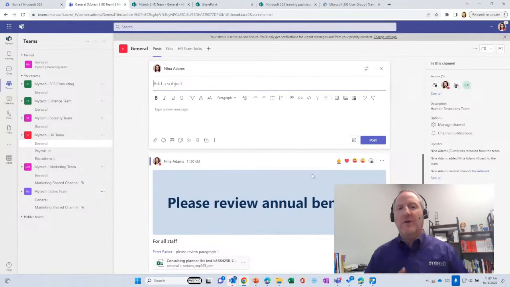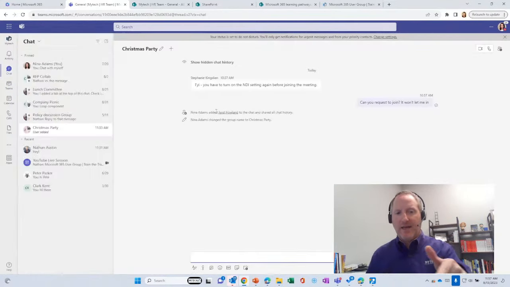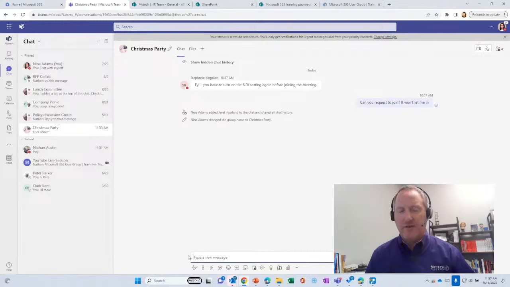So I think the default to creating a subject line is useful, and I like to call that out because not a lot of people are on the preview. And so you might see these things at the bottom, but then there's a little A icon that Nina highlighted in the chat section. It shows up in the post section as well. But you have to actually, like here, it'll show that in post. It'll actually pull up a formatting option. And when it does that in the team section, it actually gives you an option for a subject line.